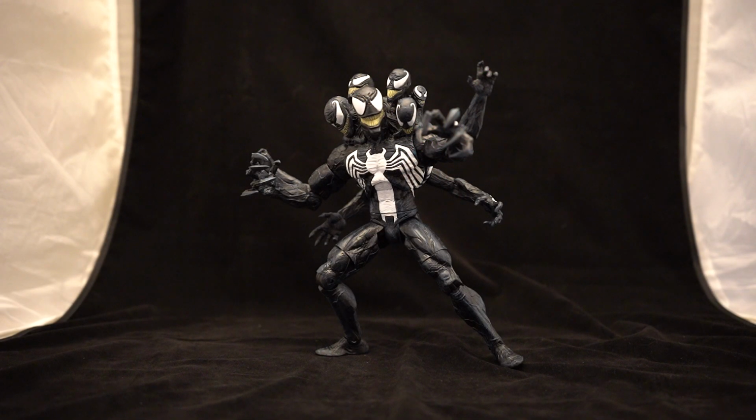Okay, so here we are back with the figure out of the packaging, and I have to say he looks great. It may be a little hard to see in the video, guys, but he does have a bluish gray wash all over his body, so it actually looks like he's got some nicely painted details on him. You can see the sculpt on the heads and everything, the actual clean paint apps.